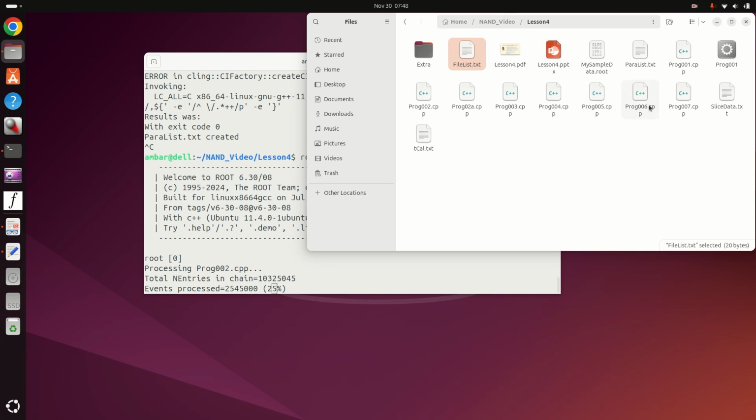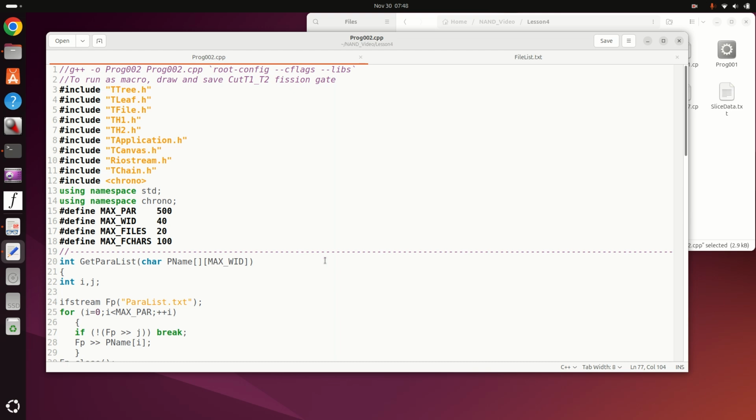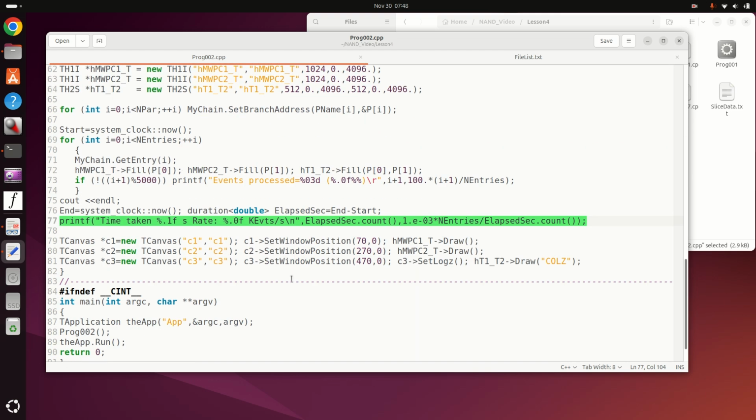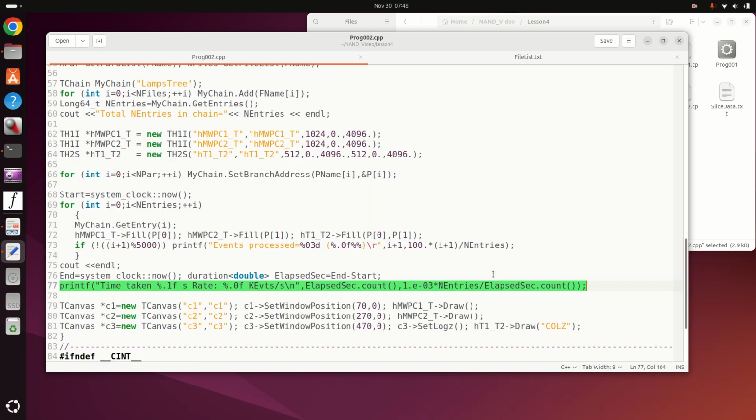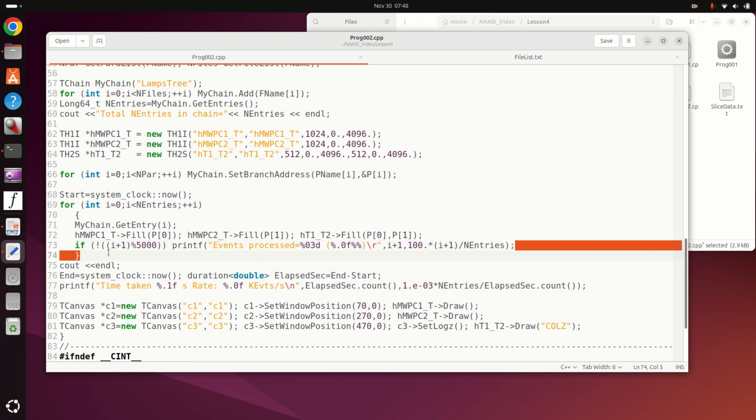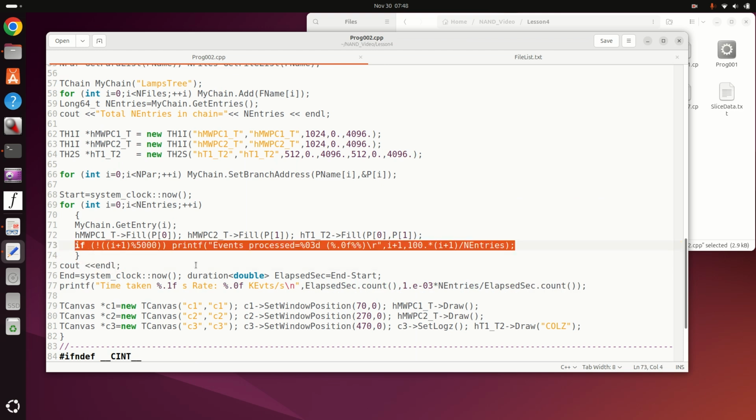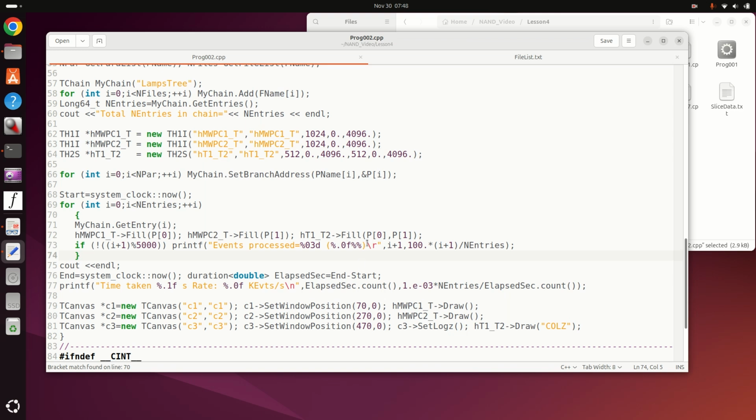So in program 2 I have the status line. Apart from this timer, I also have inserted this status line, which is shown over here. What it does is that it uses the /r rather than /n. The /r takes the carriage return to the beginning of the line without scrolling to the next line.